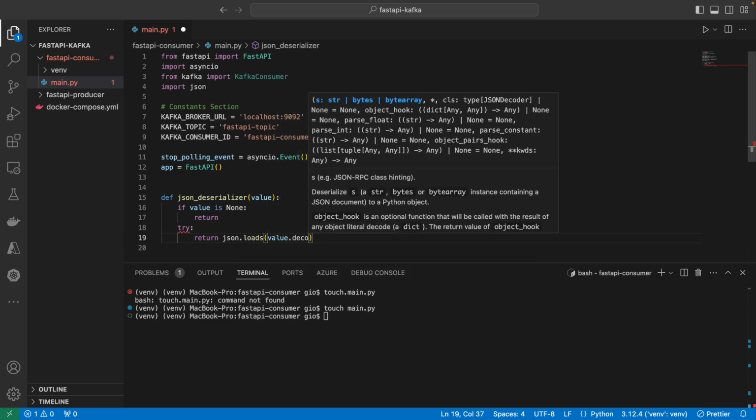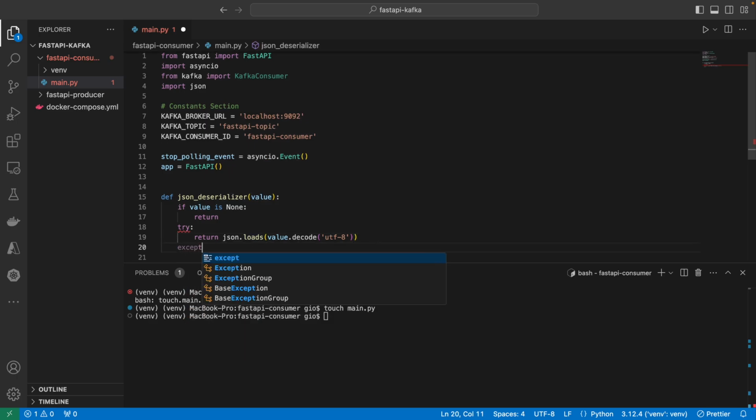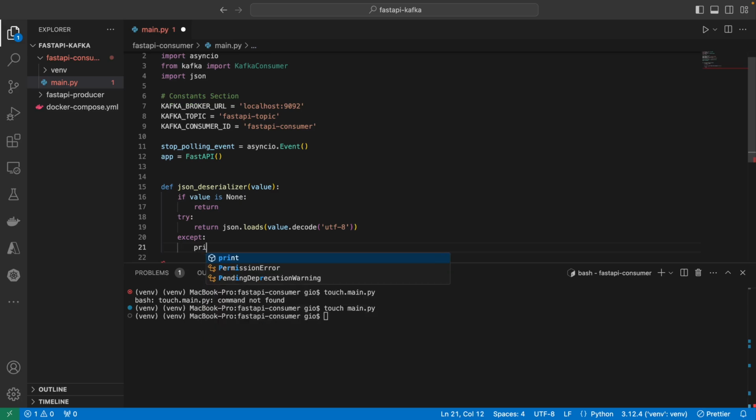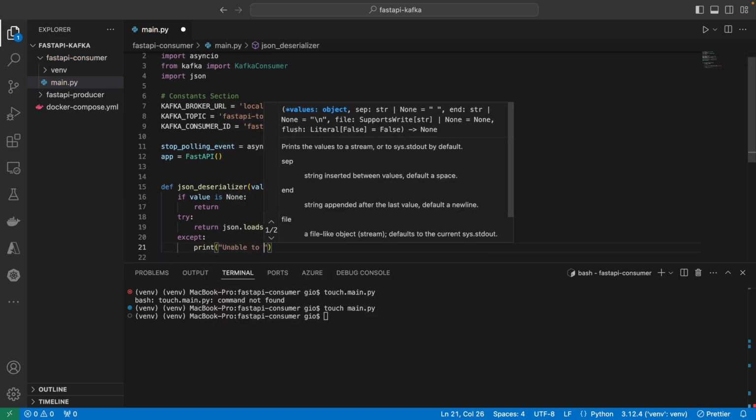Remember, because we encoded it, we actually have to decode it. I'm going to decode the UTF-8 of the value. All right, so decode it and then load it. Now, if there's any issues, then we can do the except, and we can just print out unable to decode.